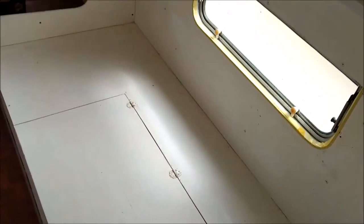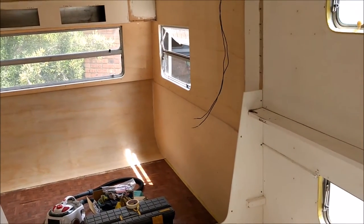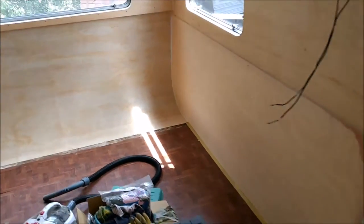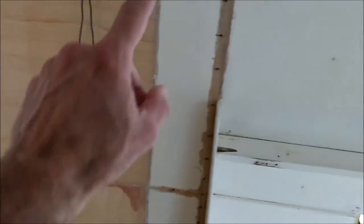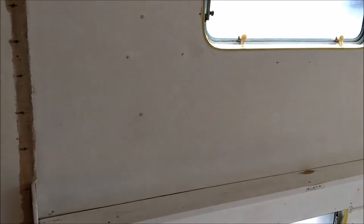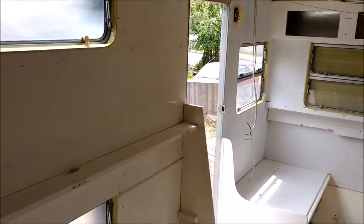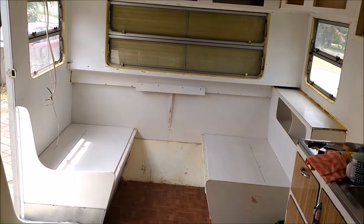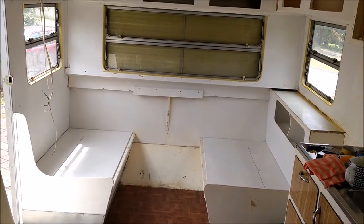The bunk's been cleaned up as well, and so pretty much I'm ready to start painting. What I'll be doing is giving everything an undercoat sealant first, because obviously we've got raw material. So in order to have a nice even finish, I'll be giving a nice thick undercoat sealant, probably two coats of that.